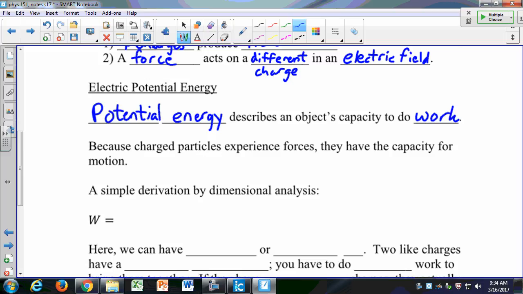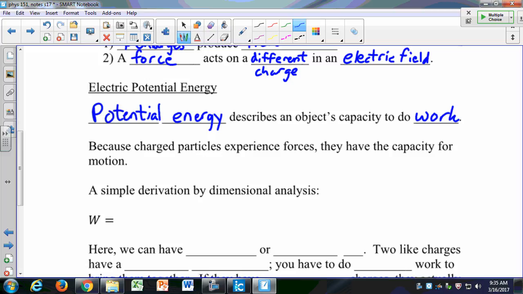So charged particles experience forces. If I have a particle here, and I bring another particle here, and I hold them in place, say two positive particles, if I were to let them go, they would fly apart from one another. Because they have that tendency to fly apart, just like a book held up above the earth that I let go, we say that it has potential energy. We said this had what type of potential energy? Gravitational potential energy. It's exactly the same with electric charges.